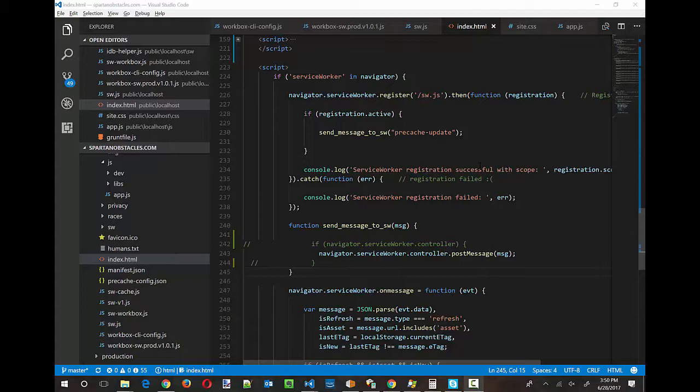Especially in that service worker lifecycle course, I talk a little bit about controllers as they relate to service workers. I'm trying to post a message, which is a way to communicate between the UI thread and the service worker thread. I won't go into the details of that, but basically that uncovered an issue that was a little funny to me. I got to looking into it, and I think I figured out what the issue is.